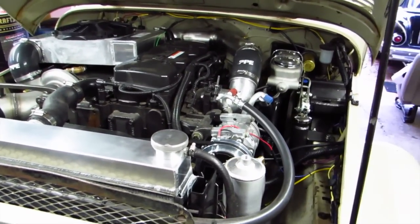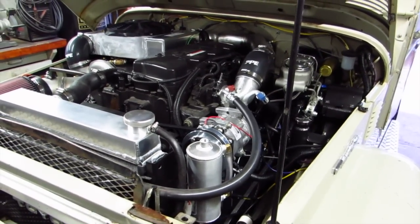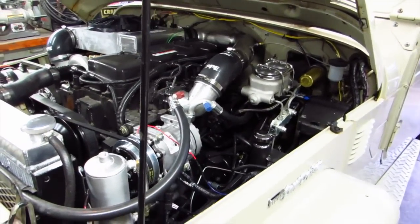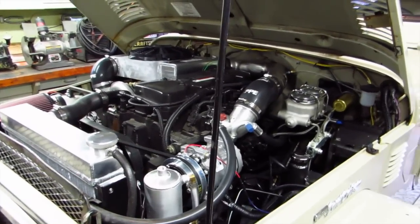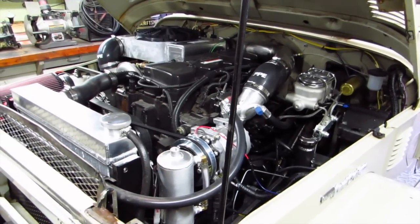The exhaust temperature, driving around town, is about 750 degrees. Under a full grade, under power, with boost, everything, it really barely gets close to about 1100. It stays right around 1000 degrees.